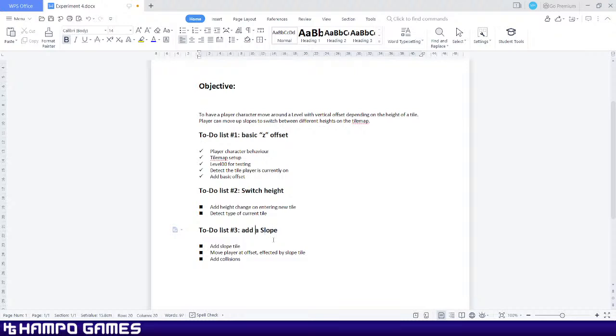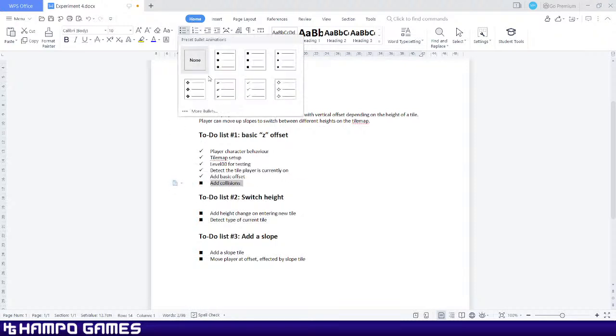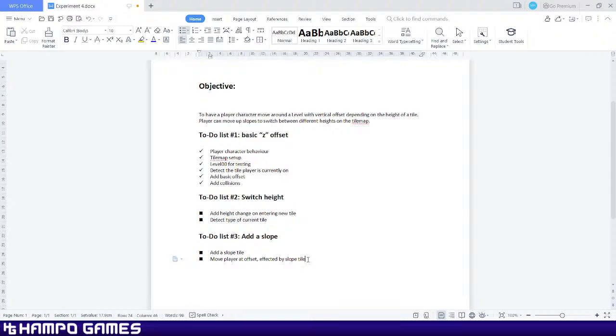Add a slope. Get rid of that, because we've already done collisions. Okay. Add a slope tile. Maybe affected by a slope tile. More slope types.